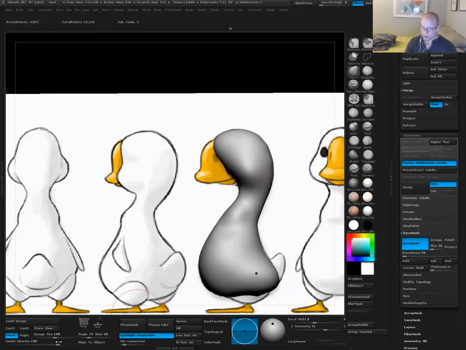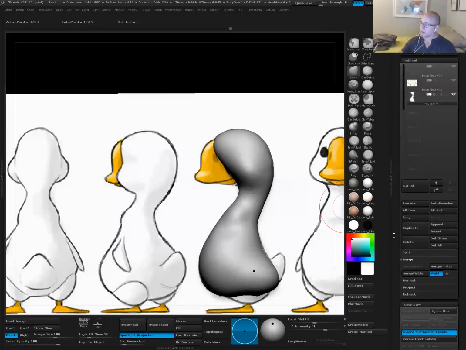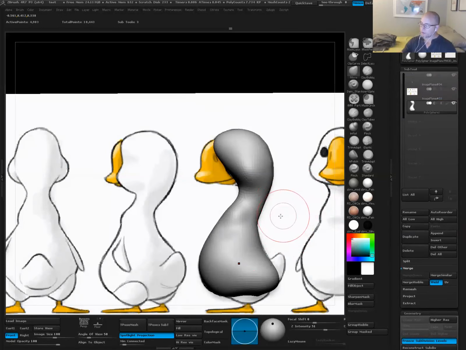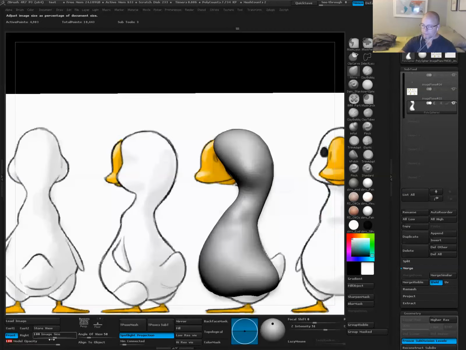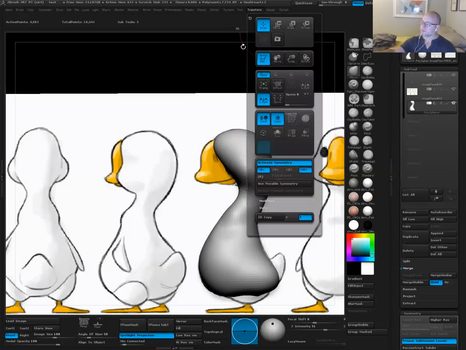And if I want to be able to see through this a little bit, one thing that we can do, well, this isn't performing right here. This should be able to turn opacity off.